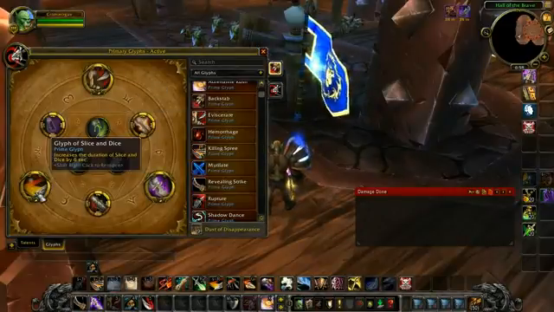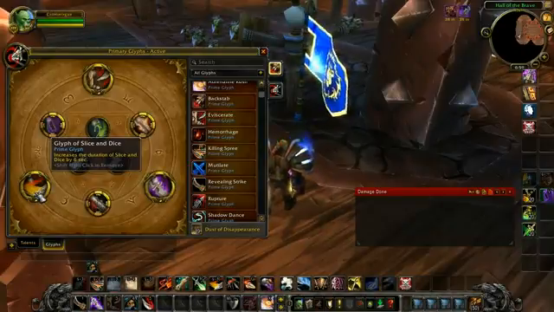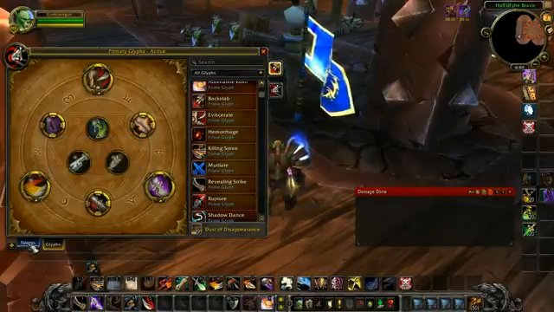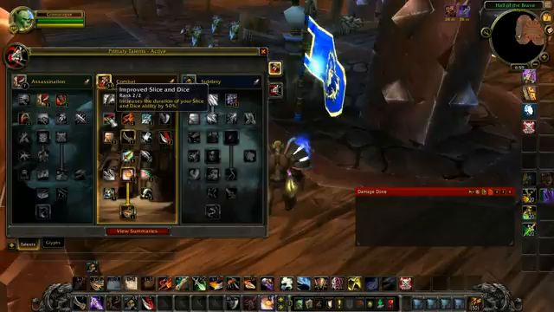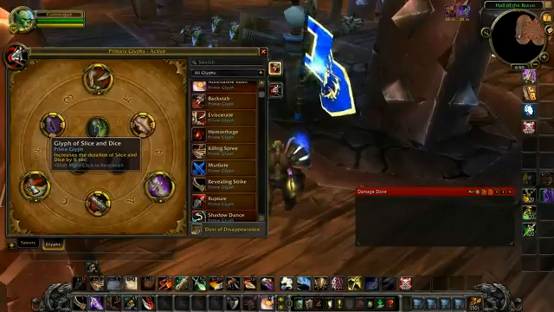Glyphs. Now, ever since they buffed Slice and Dice, which I think was after I did my DPS rundown for Combat Rogue, this is now the best bet. It actually doesn't give you 6 extra seconds, it actually gives you 9 extra seconds thanks to the talent Improved Slice and Dice, it stacks with that. So this is actually a really good glyph. It just means that you get more Eviscerates in without having to refresh your Slice and Dice as often.